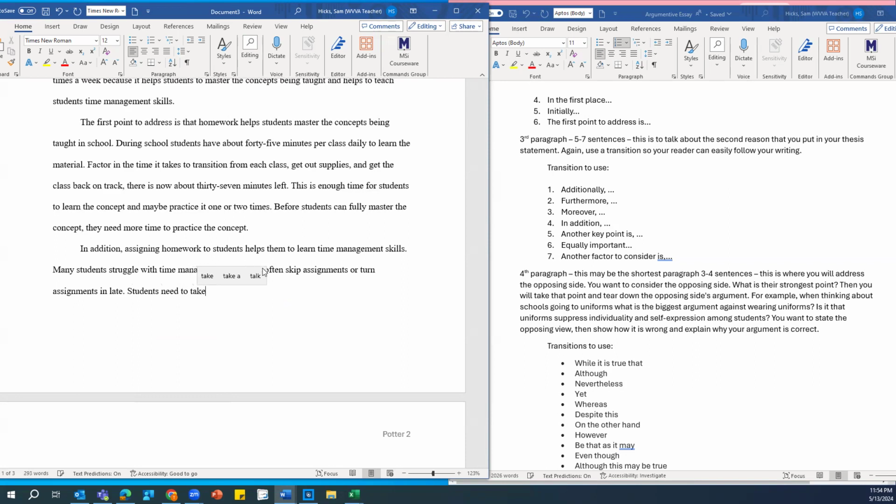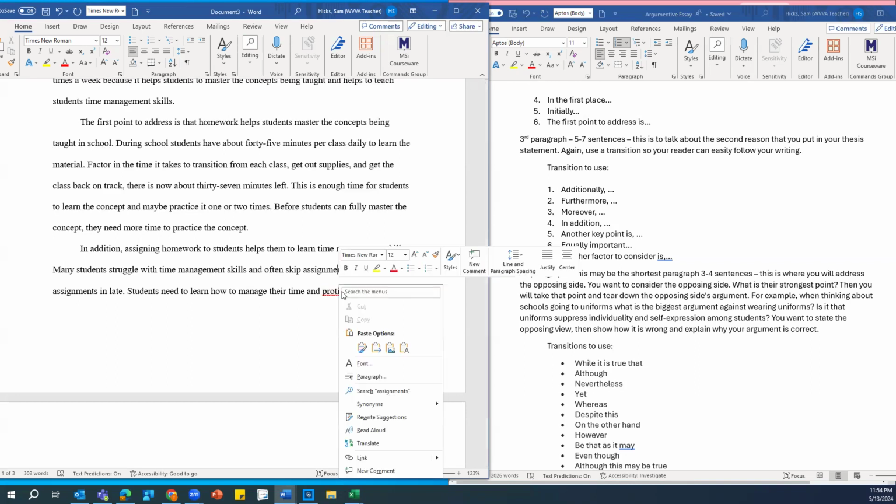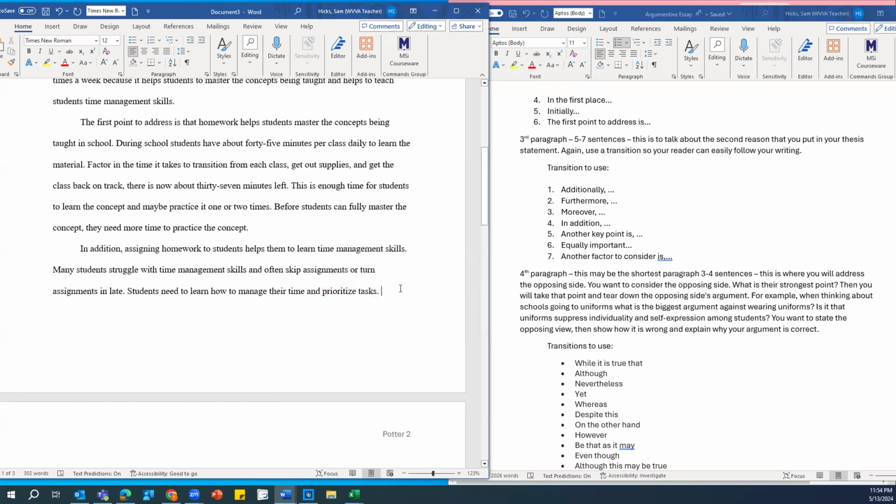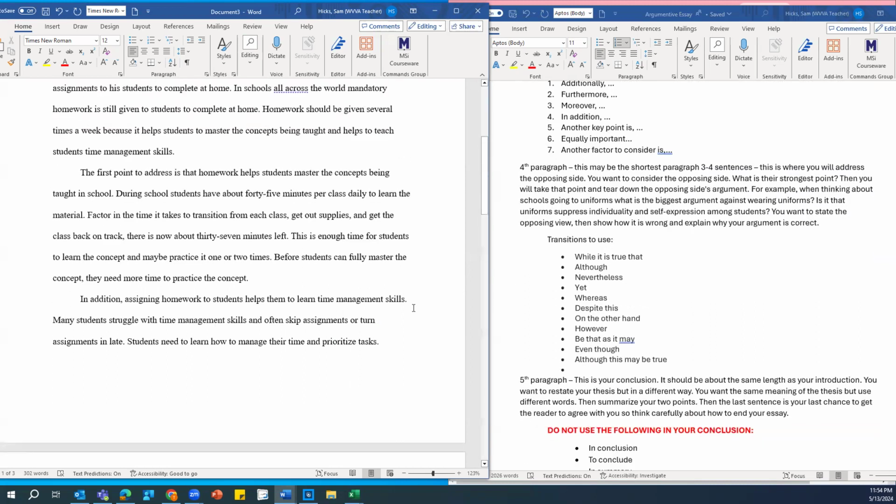Students need to learn how to manage their time and prioritize tasks. Right, and I could go find the source and quote some facts here.